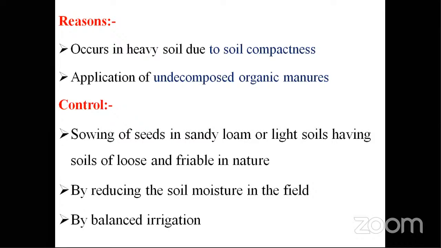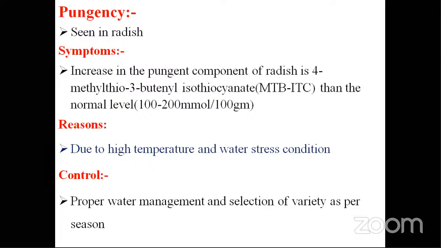Next, pungency. Pungency is a major problem in radish, because under high temperatures the radish pungency increases. There is an increase in the pungent compound, 4-methyl thio-3-butenyl isothiocyanate. This we actually have to write in our exam, as our ma'am here works on radish. In the options, if Padmini ma'am is giving you the question paper for radish, then it's not isothiocyanate alone. You have to pick the option of 4-methyl thio-3-butenyl isothiocyanate.